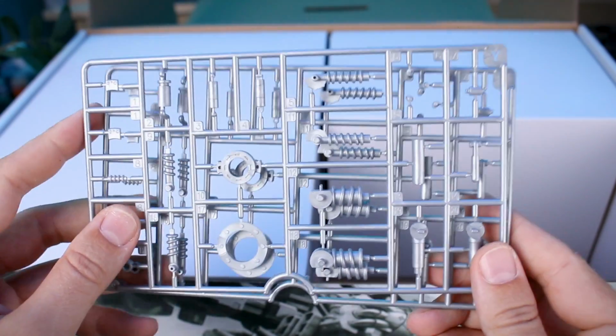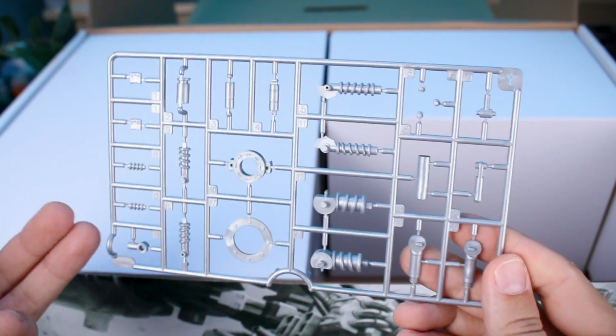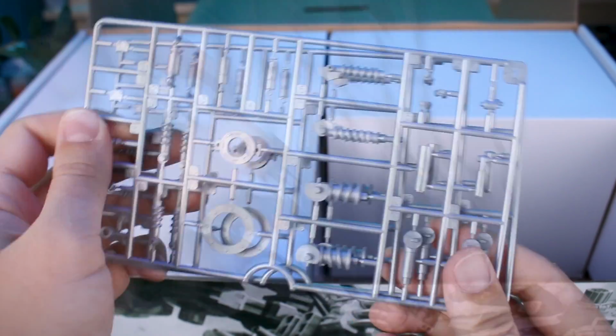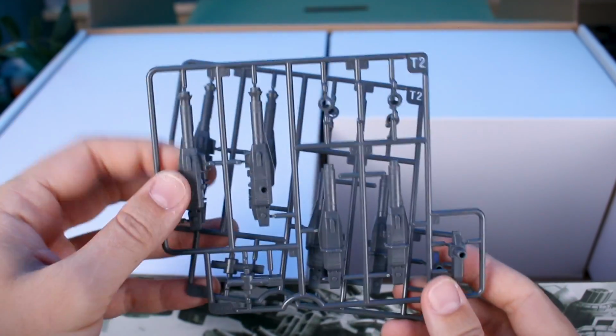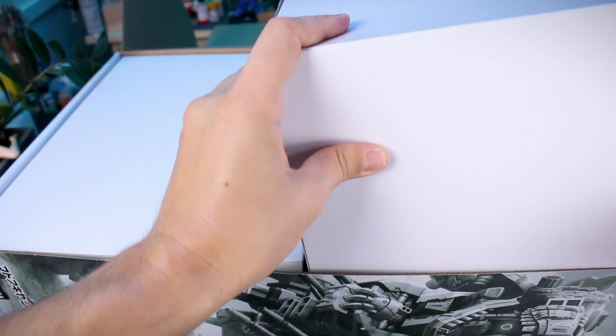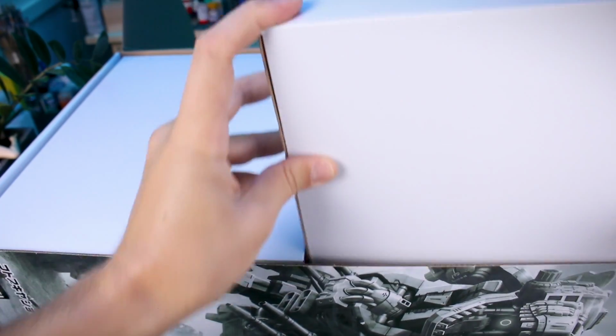Runner Y as well, you guessed it, we've got 2 of these also, some more parts here, some detail like piston and spring parts there in a nice molded silver. And lastly for this box, Runner T2, a few more parts here in dark gray. And that's it for this box. And also leaves me wondering what else could possibly be in the third and final box.